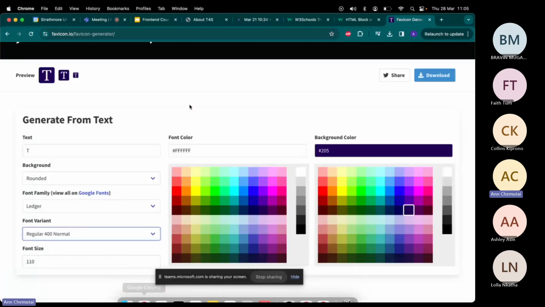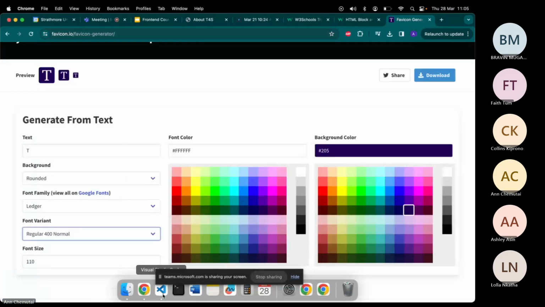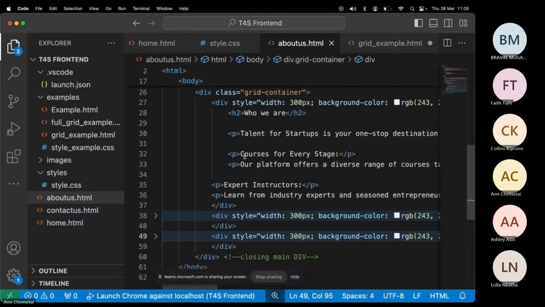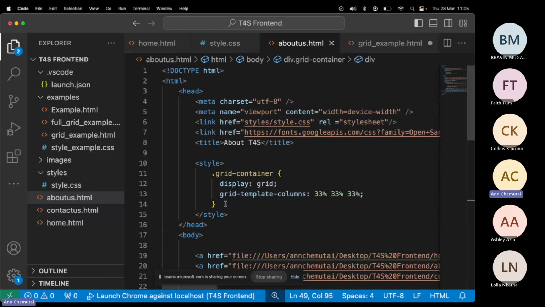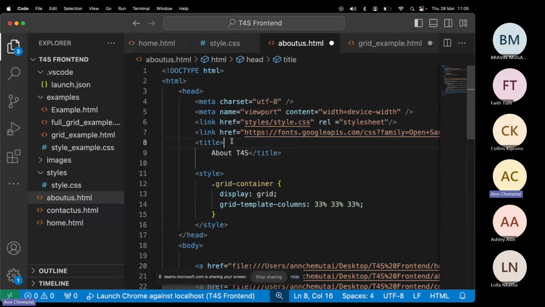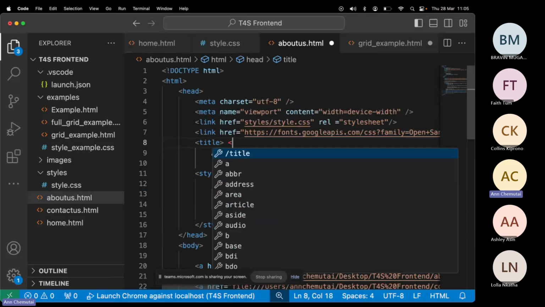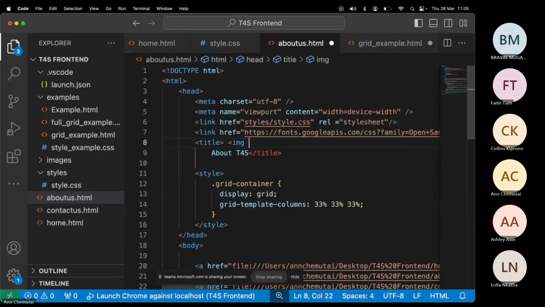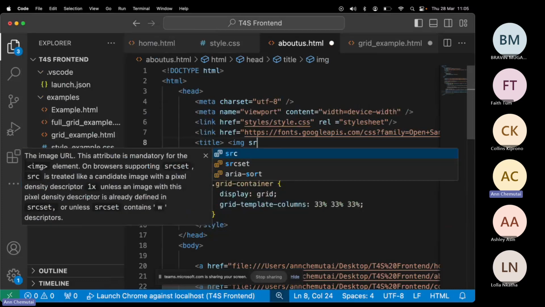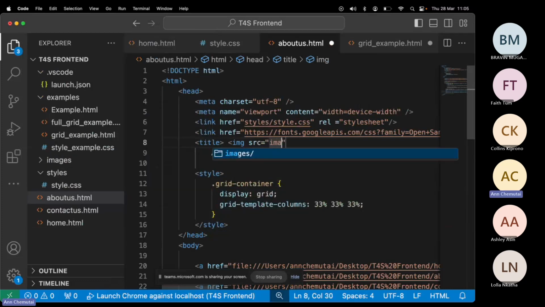Right? So back to my code, we can use this that we have, title, and inside title I want to put the image. So I'll say IMG, the source is images.